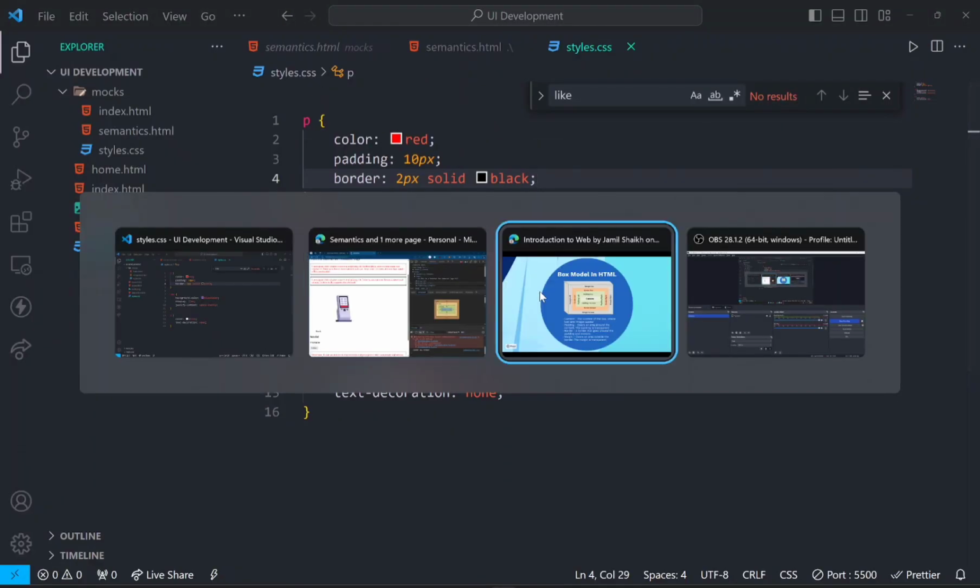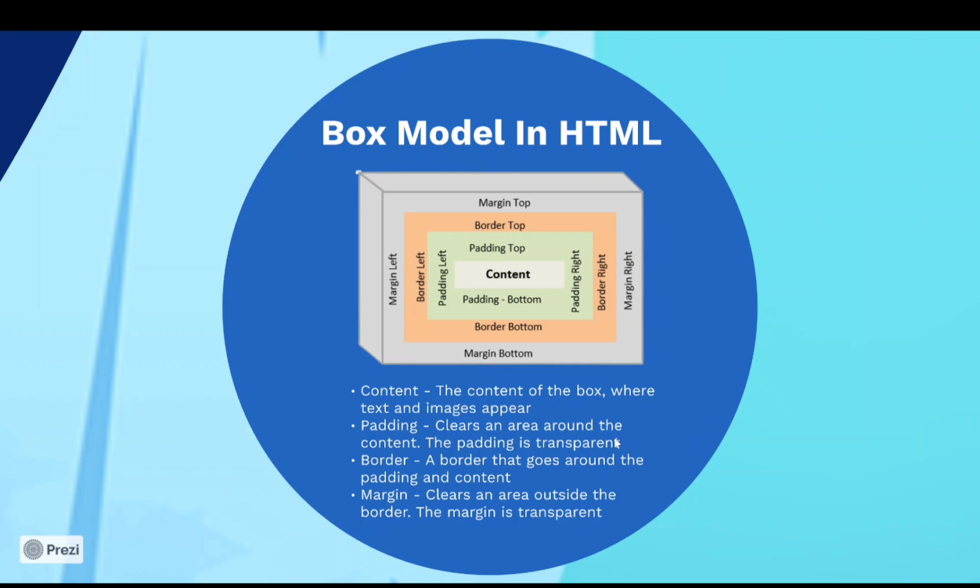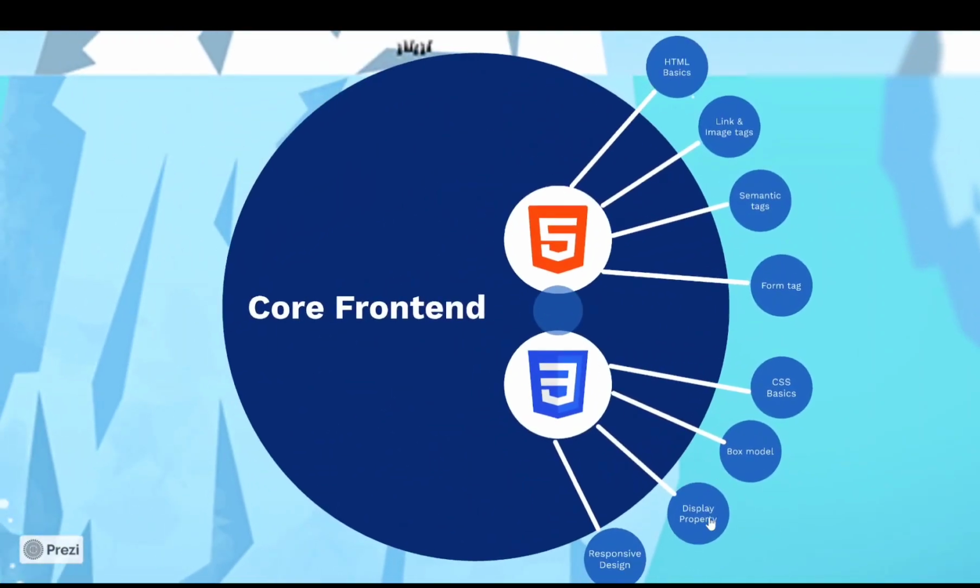So we studied the box model pretty much in detail, and that is something that we play around with to space things out properly in a layout. So knowing the basics of the box model is very much crucial, and hopefully that was well understood. Let's move forward into display properties.